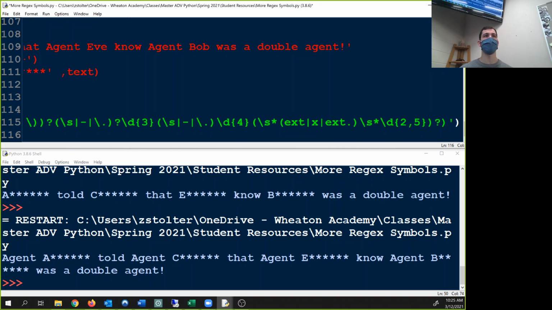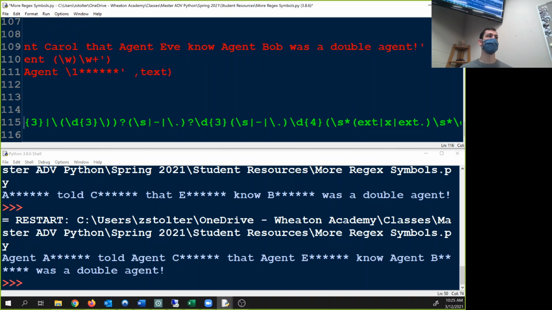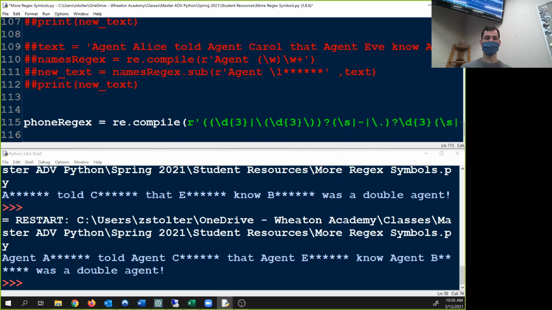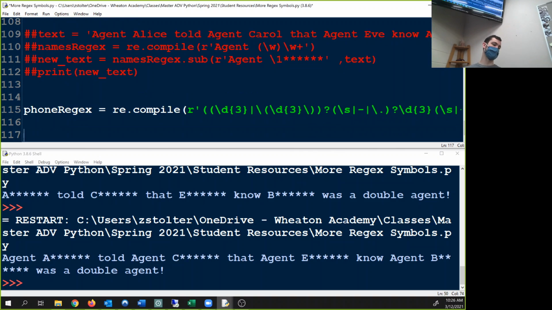That's really hard to read. That's really hard to parse down and be like, all right, well, I'm having an issue. It's not finding my area code. Well, where exactly does area code start and where does it end? Right, so it can get really, really confusing. So there's this thing called verbose, and you can actually put comments inside of the regex, and it will ignore it.